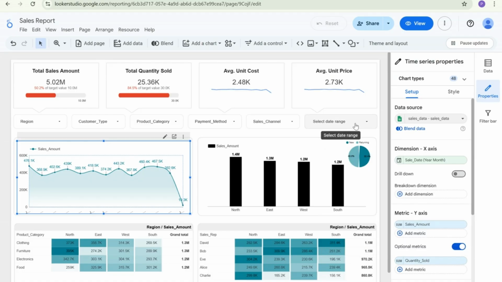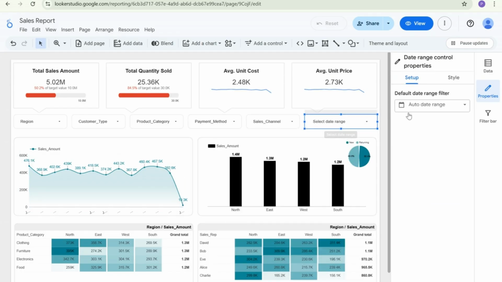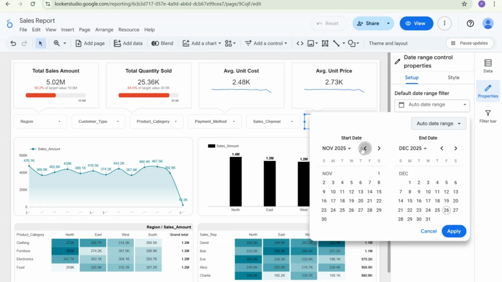Okay, so the problem is the date range. Earlier we had selected the last 6 months. So in order to fix this, we have to set up the date from this properties panel. So once we set up from here, let's again make it July 2023 to January 2024.